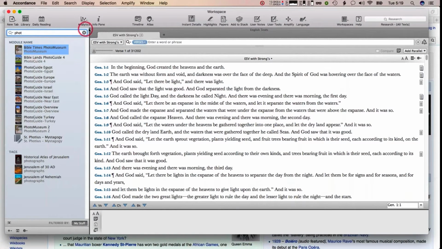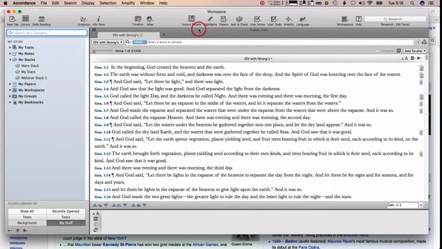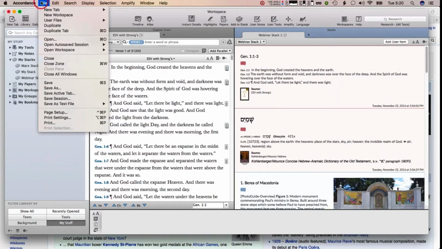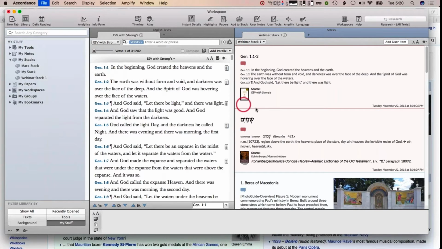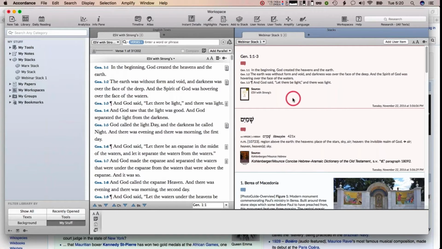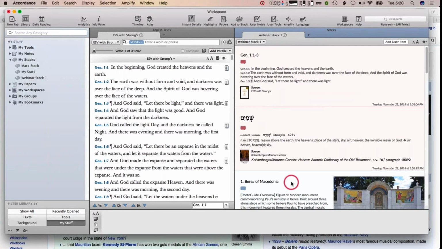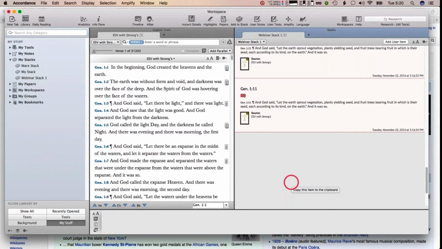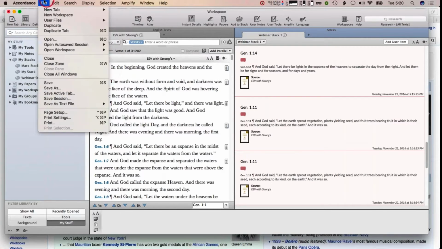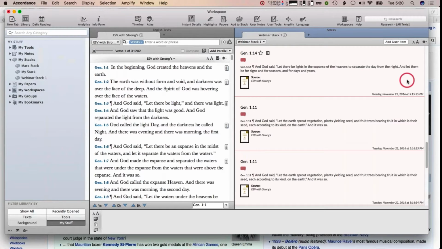And did I ask this? How do you copy or print the entire stack? Did I ask that already? I don't think you did. Let's see. So if I open my current stack, to print it, just go to File and Print, and it'll print out all the contents of your stack that way. I know you can use the clipboard here to copy out individual items if you want to bring them out into something else. So just copy to the clipboard any of those individual items that you want to copy out. But it'll print the whole thing just by going to File and Print.